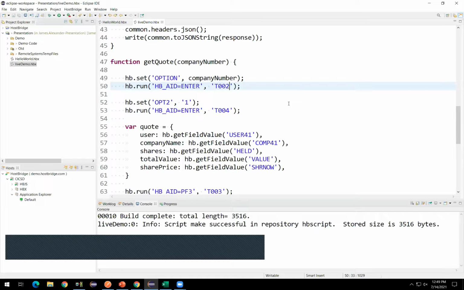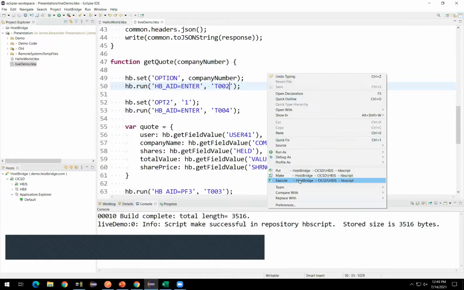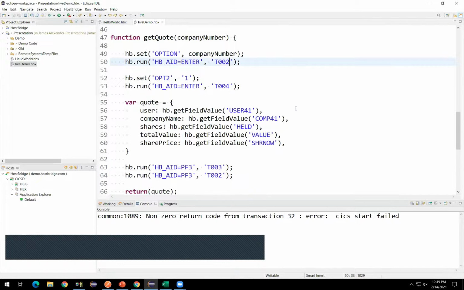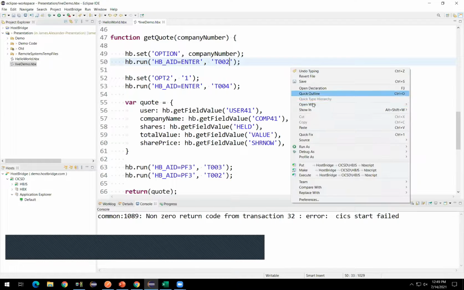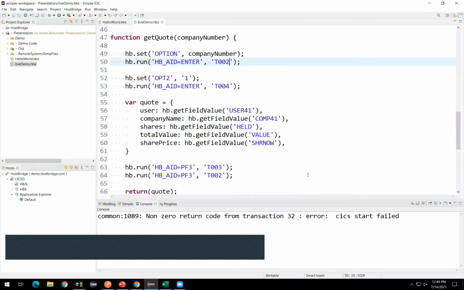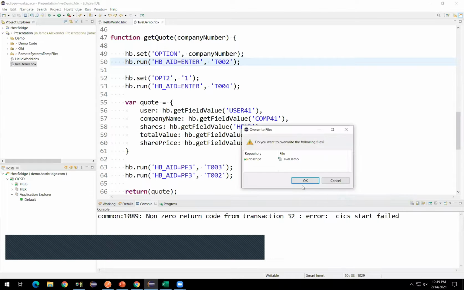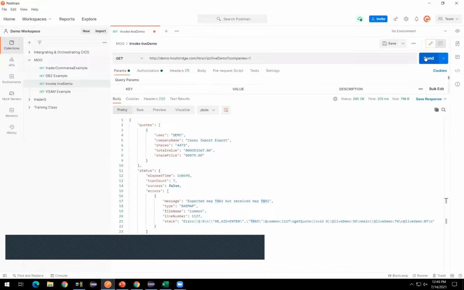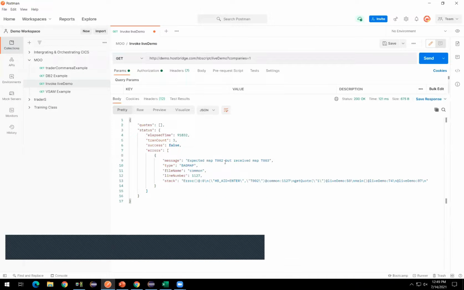That doesn't seem right. Let's run that again. Oh, we're going downhill. Things are getting worse. Oh, I can't run it interactively. I keep forgetting I can't run it from here anymore. I've got to do a make, and I've got to test it from here. Expected map T002 but received T003.